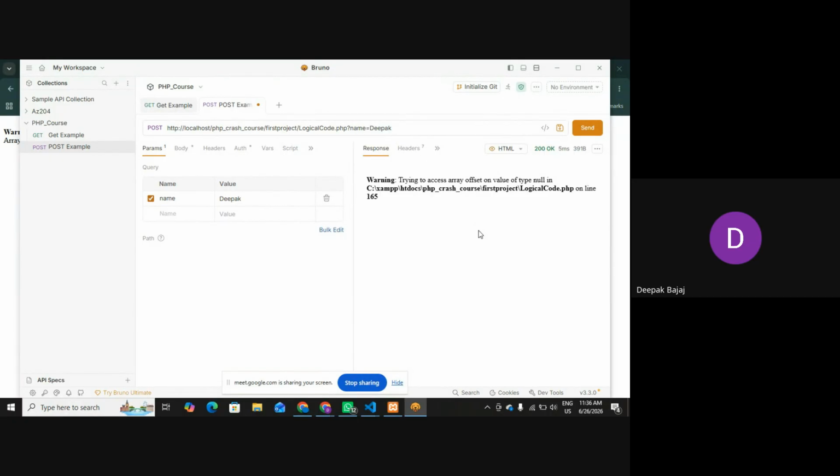How will it work from URL encoder? Let me save this. HTML response, HTML, JSON. Okay.